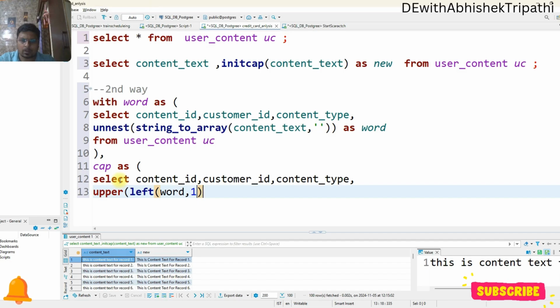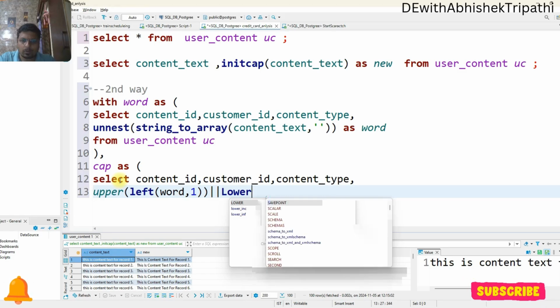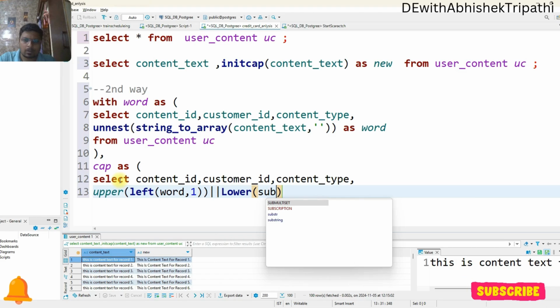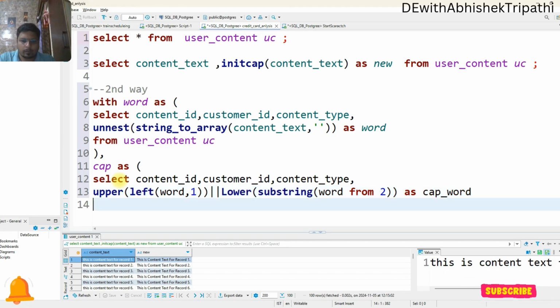I'm going to close this, lower, substring from to, upper word, cap word from above city word.